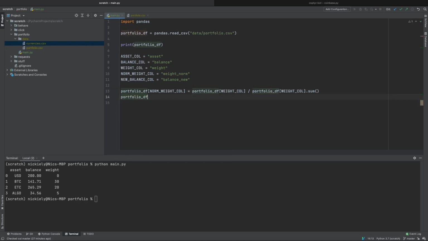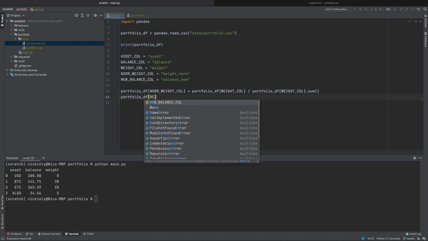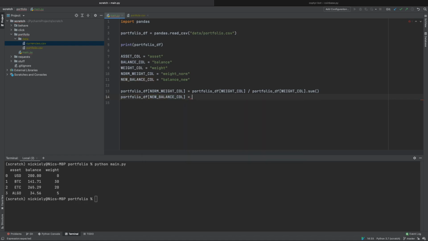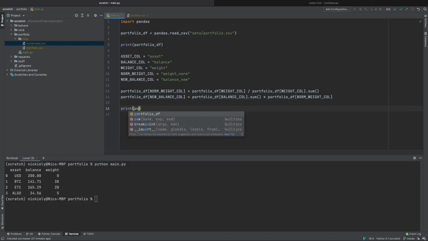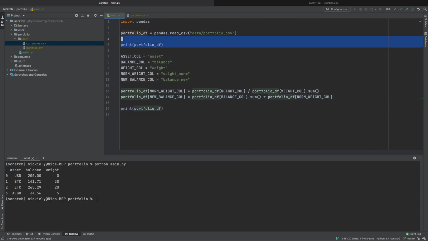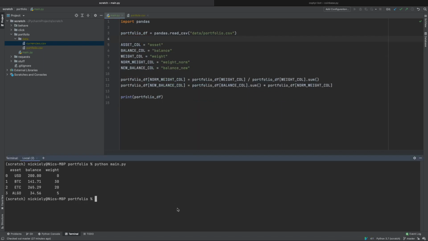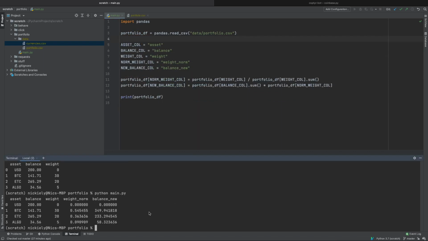And then finally, the new balance column is equal to portfolio balance summed up, and then multiplied by the new weights. Finally, print our portfolio data frame to check our results. And we can see new balances distributed accordingly.